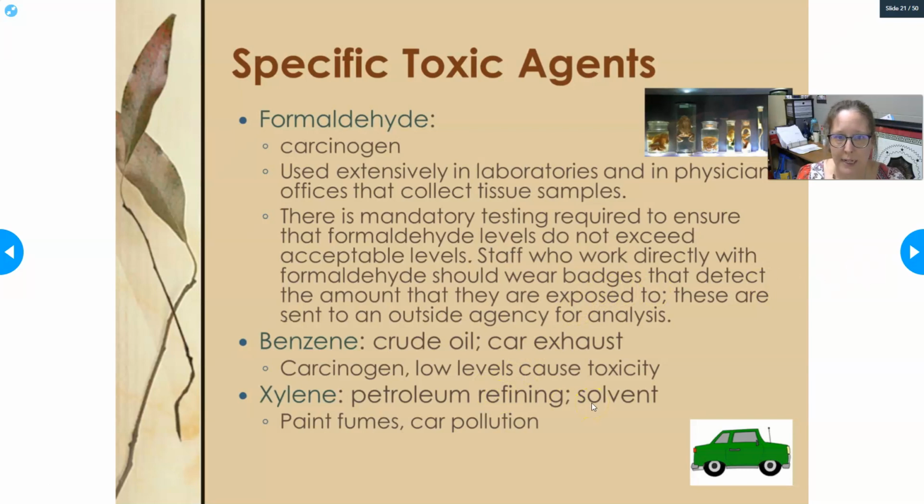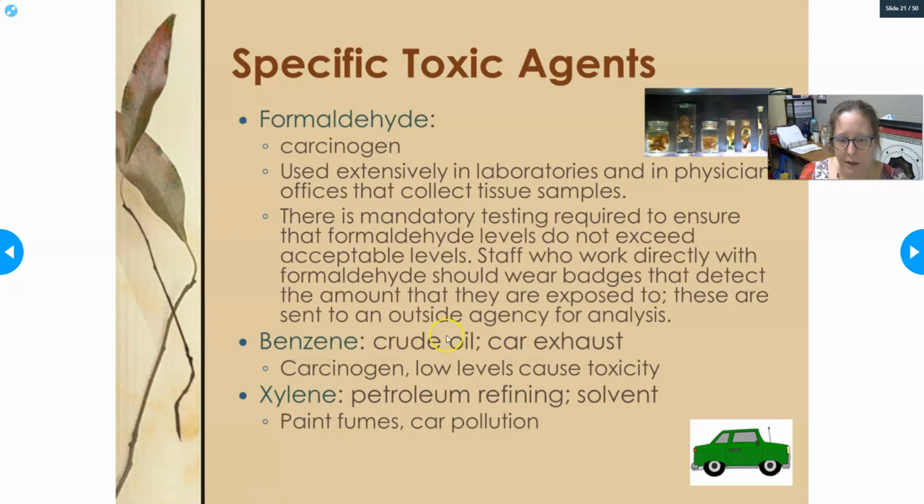Next, we have formaldehyde. It is a carcinogen. It is of concern because it is used extensively in labs and in physician offices that collect tissue samples to preserve these tissue samples. For anybody that handles formaldehyde, there's mandatory testing to ensure that the formaldehyde exposure levels do not exceed acceptable levels. The staff has to wear a formaldehyde exposure badge that detects the amount that they are exposed to, and then they're sent out every year to an outside agency for analysis, and all of that is tracked.